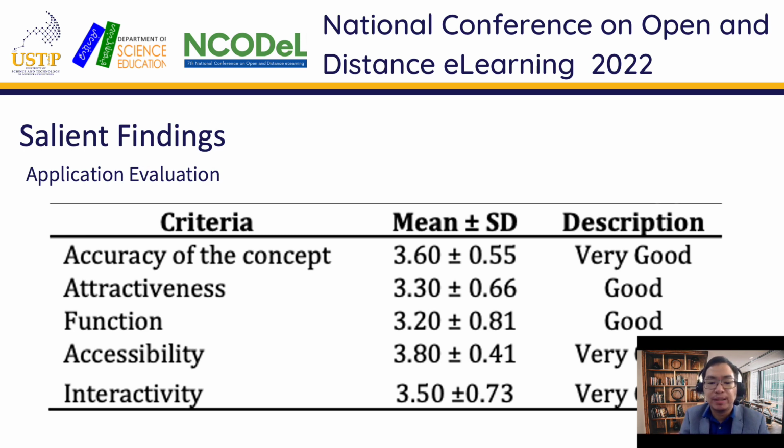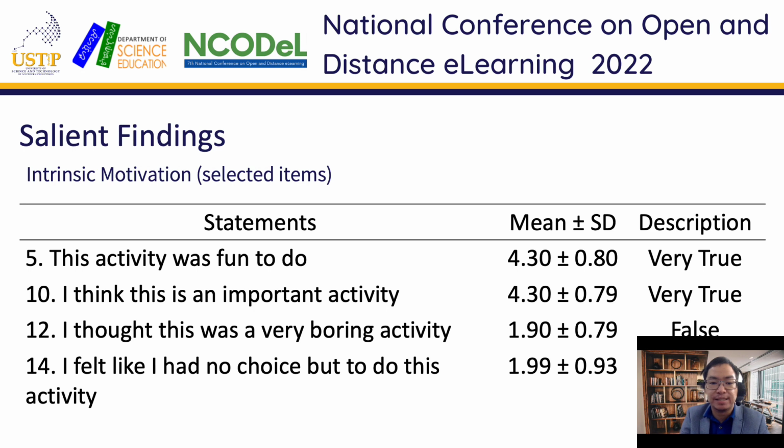The teacher evaluators scored the app lowest at the function criteria. The application's function may differ depending on the type of mobile phone being used, which may account for the lower score given. Instead of utilizing a mobile device with the app pre-installed to verify functionality, the evaluators were requested to download and install it independently. Consequently, the app was scored in a more accurate manner. In light of this, it was discovered that the application's functioning varies significantly depending on the make and the model of the phone being utilized.